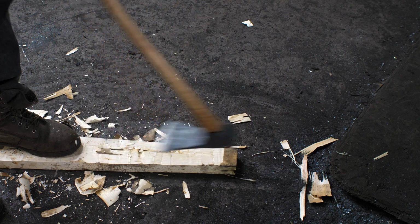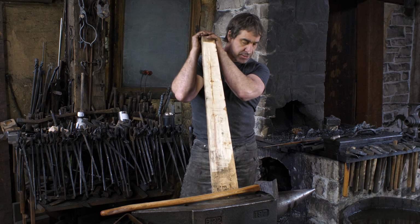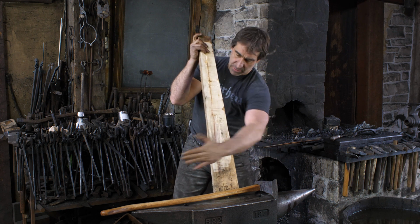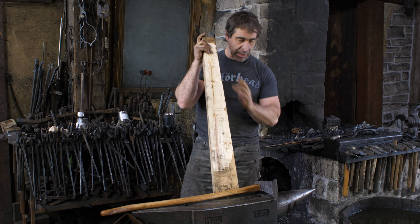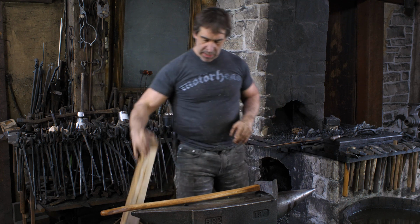Okay, and there we have it, success. The tool works. It actually works really well. I'm not surprised because I based all the angles and everything on my existing one, and I know I'm familiar with using that one. So everything worked out very well.